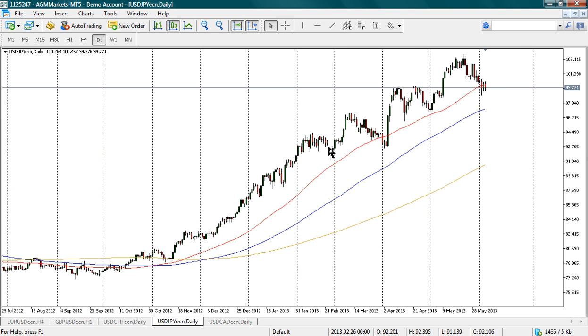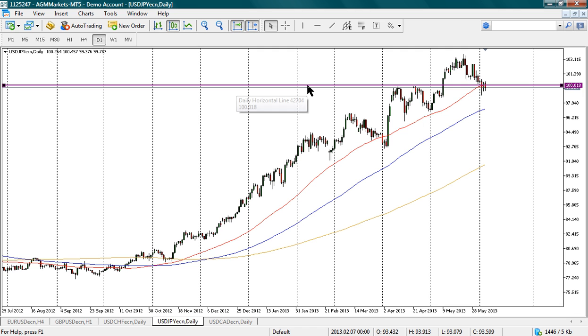Dollar yen, it's just been trickling down really. I mean, it's due a massive retracement. It has been due because it's just been really grinding higher. Of course, it doesn't have to retrace. The big level is really this 100 level here, which we're just below currently, which could be quite significant really.